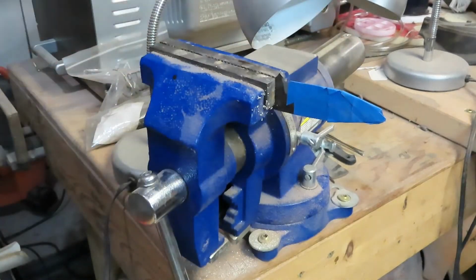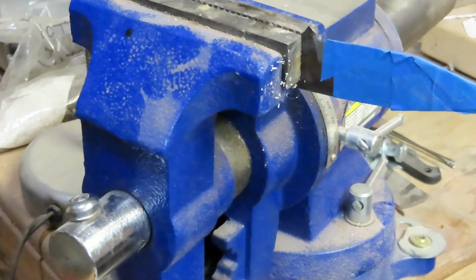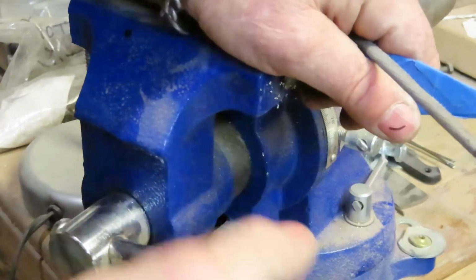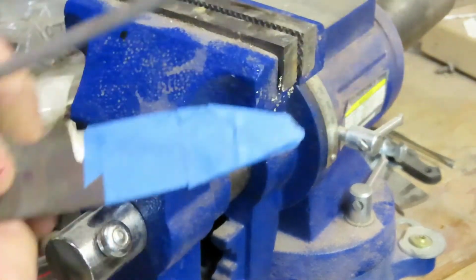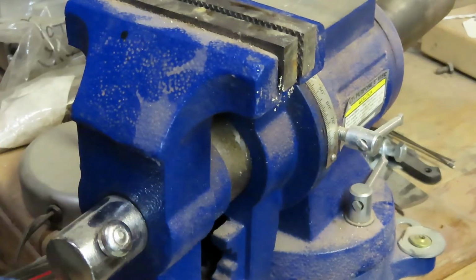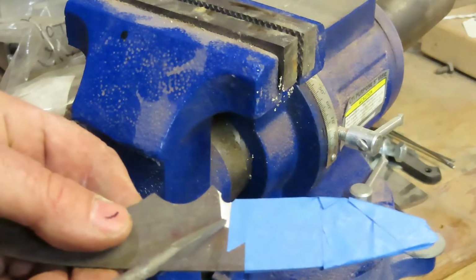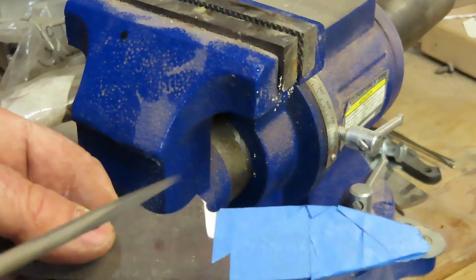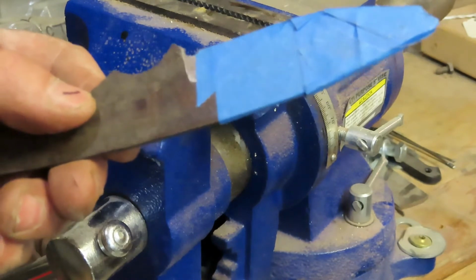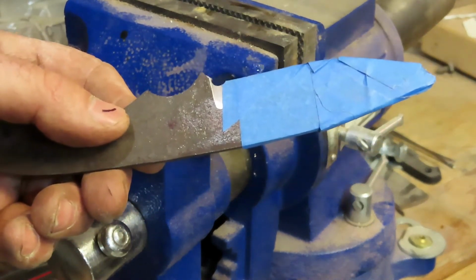I think we got it. So I'll zoom in a little bit on that. We'll take it out of the vise, and as you can see, there's the choil. It'll make it nice and easy for somebody to sharpen. Tape's kind of covering it up. It's about a half moon, so it ought to work.